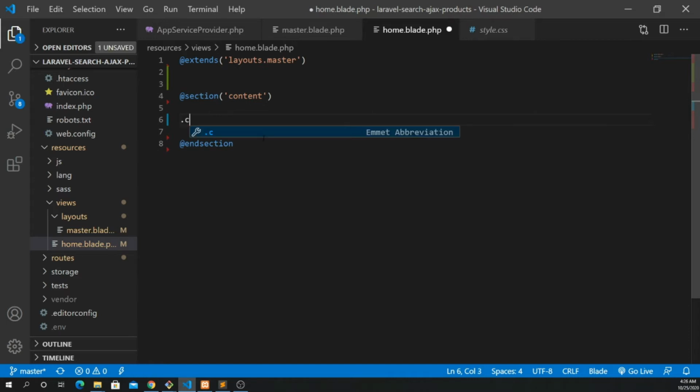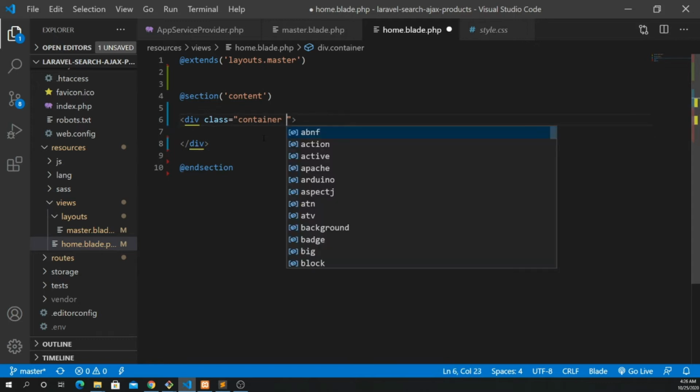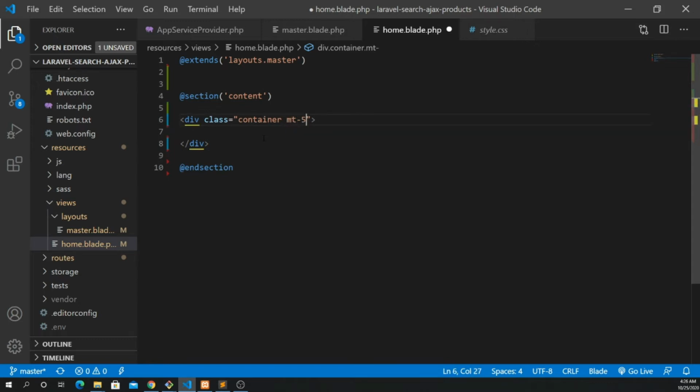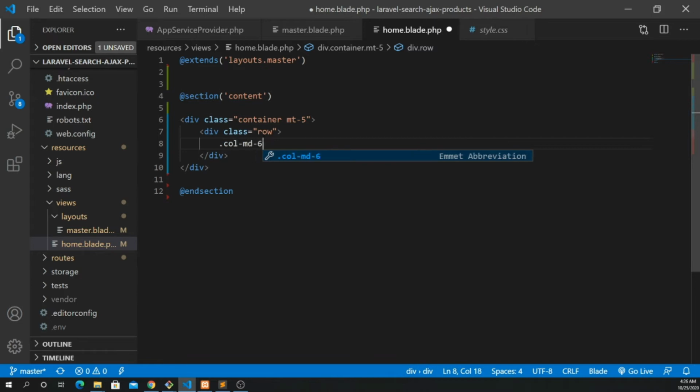Because we are using Bootstrap here, I'm using a container with a margin of mt-5, so it goes down at the bottom, and here I'm going to create a row. Inside the row, we have to create a col-md-6.